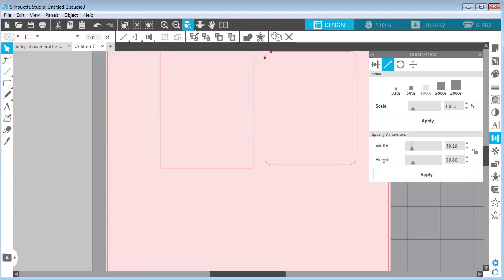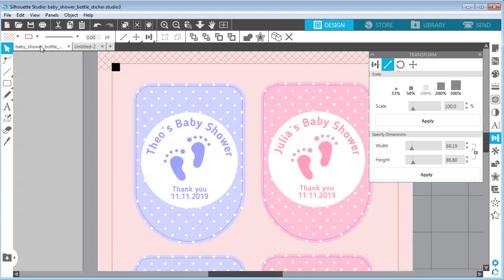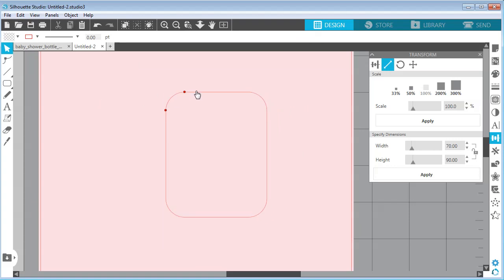Now let me zoom in a little bit more, and I can use those red handles to make those rounded corners a little bit bigger or smaller. Or what I've used in my stickers was the rounded rectangle, which has a different roundness on the top versus the bottom. So let me show you how to do this. Let me get rid of the rectangle. I will use this shape.